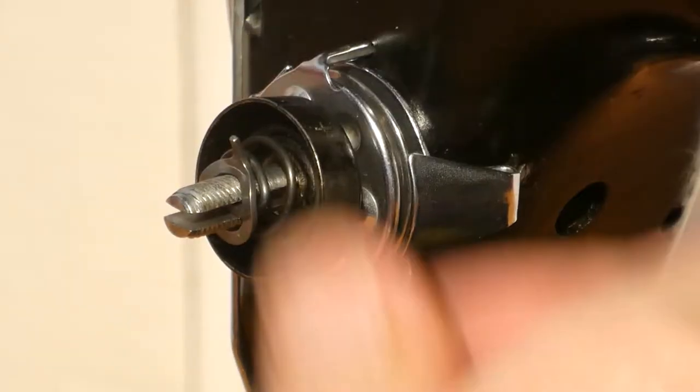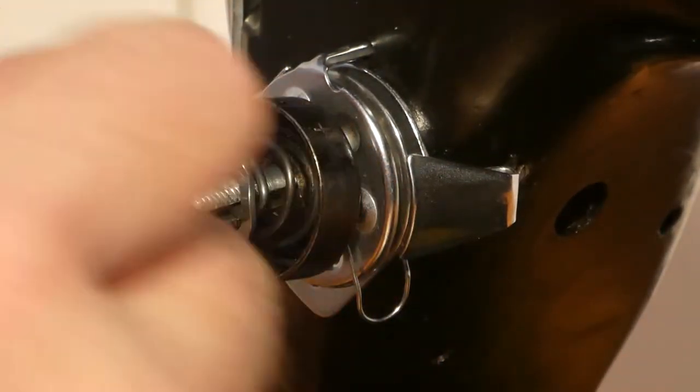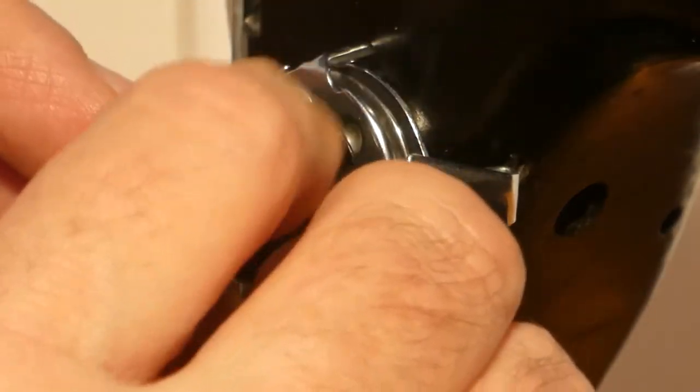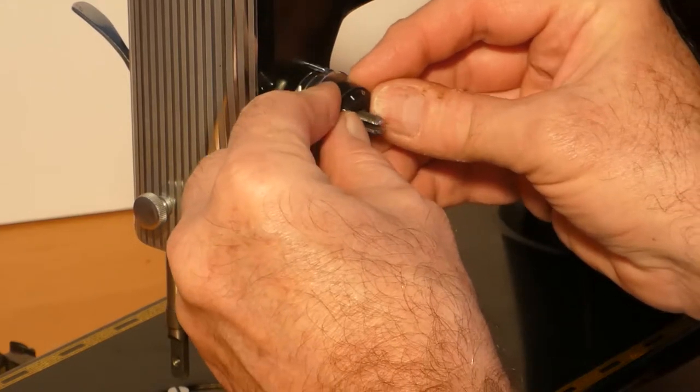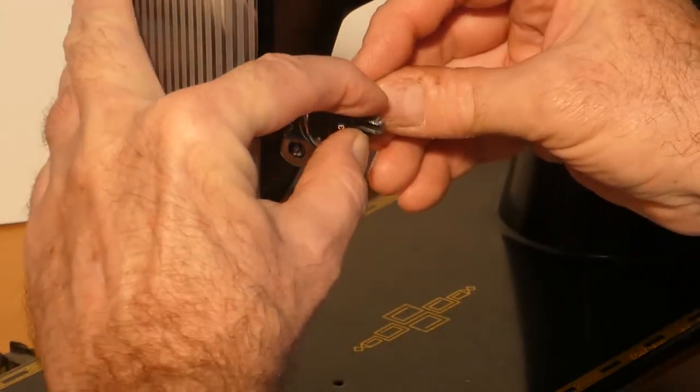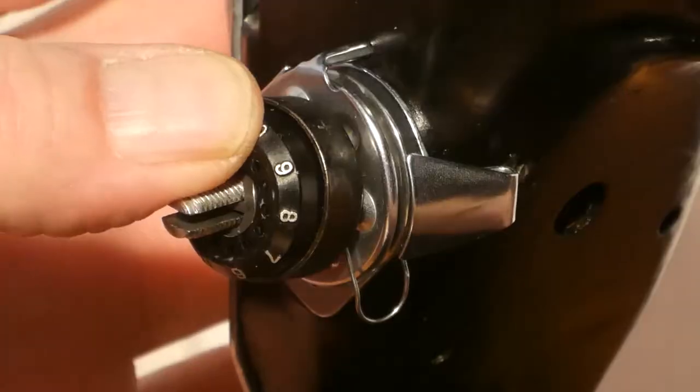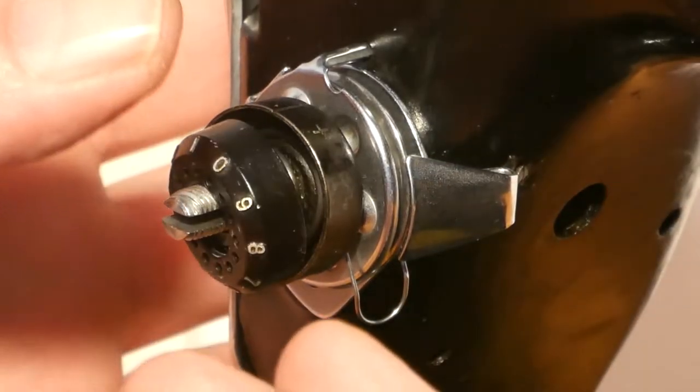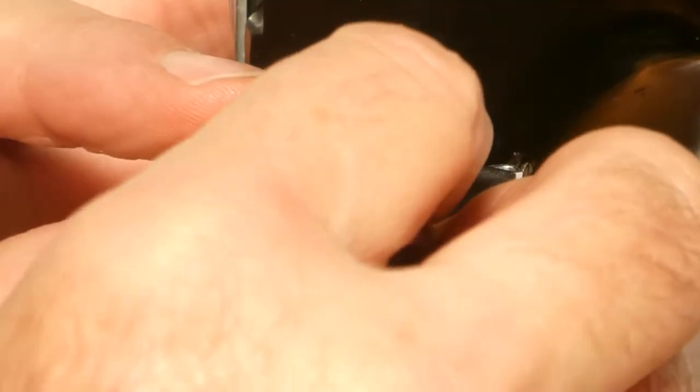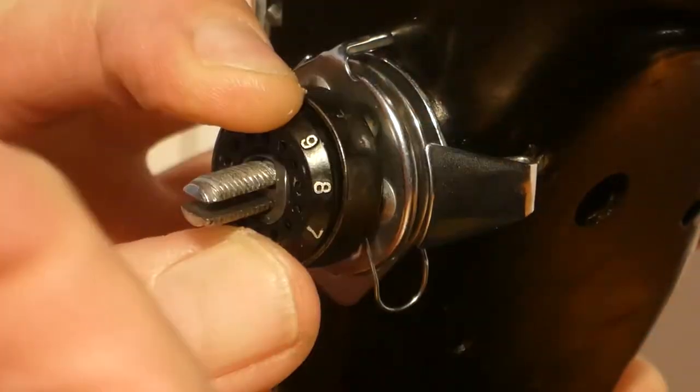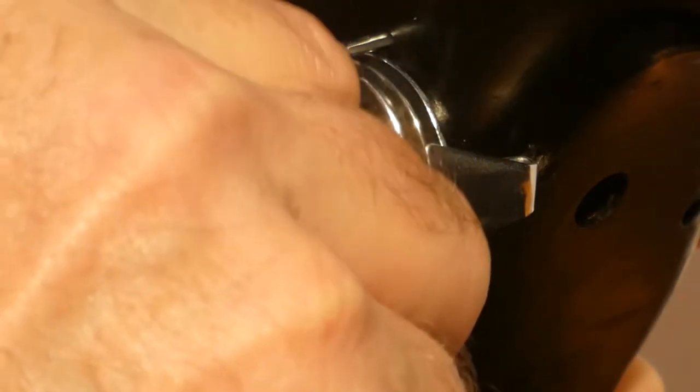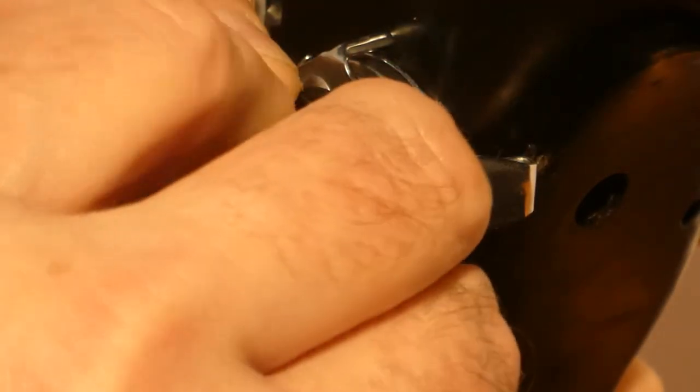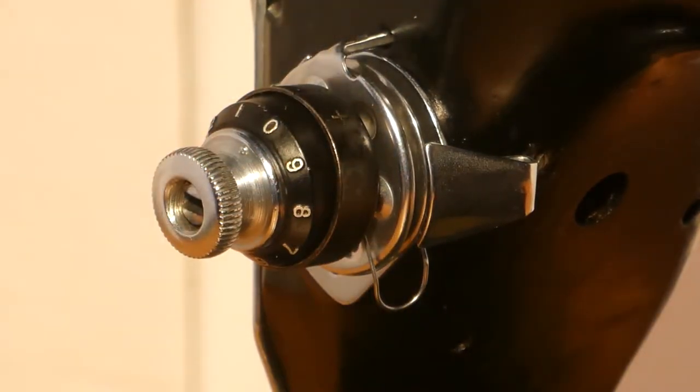You guys having fun yet? And then we get the number dial and we want the one and zero up at the top. This goes on the number dial and we want to have like the zero-one at the top like that. Then I get the needle thread tension thumb screw, I push in the dial against the spring, noticing that there is that little stud there that will go either in the one or the zero or in a hole near those two. There, it's back together.